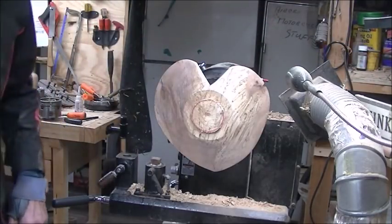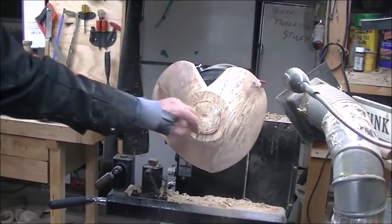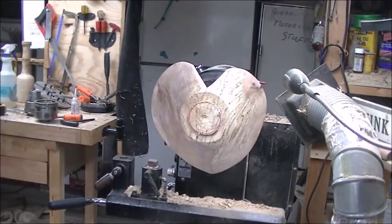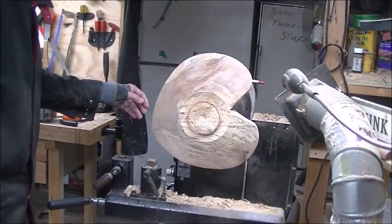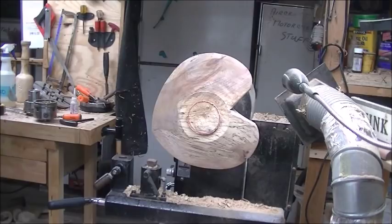I think we're making some headway. Stand back here and look at that. That semi-resembles a heart. Looks like it may be a little high on this area right here. Right here needs to be cut down a little bit. I think I'll go ahead and do that. Right here, and knock her down. Because I'm going to work on it some more after I get the inside. There you go.